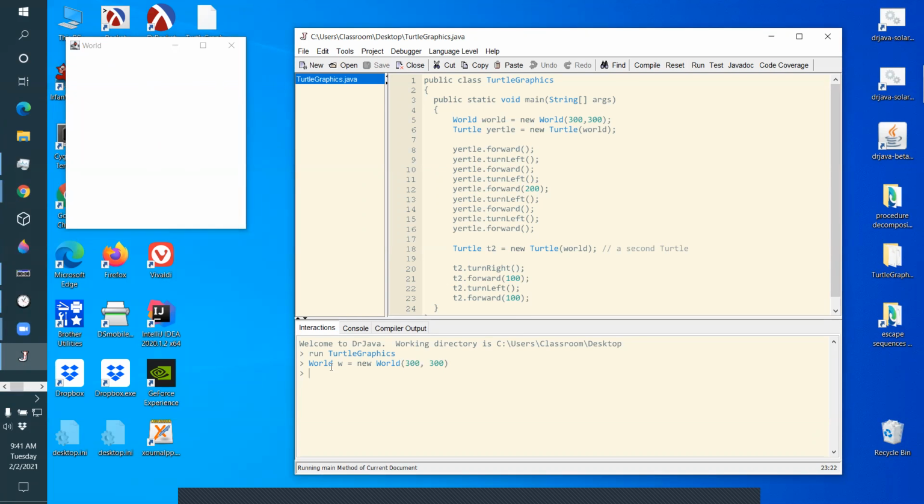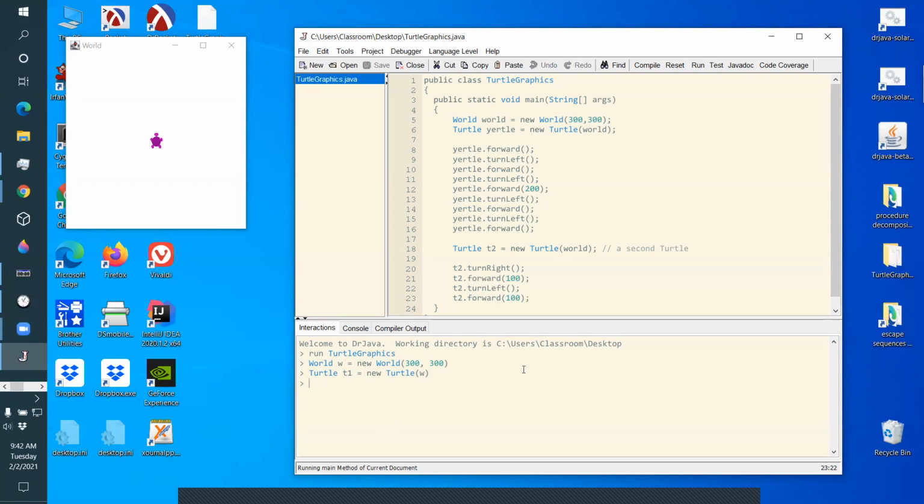Okay. Now I can add a turtle to it. So I'm going to create a turtle object. I'll call him t1, so I type less. Turtle t1 is a new, now I'm creating a turtle object. I created a world object, now I'm creating a turtle object, and I need to tell the turtle what world it lives in. So I need to specify that this new turtle object lives in world w.